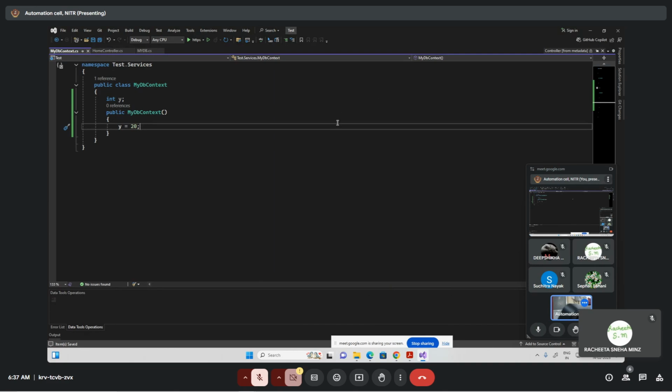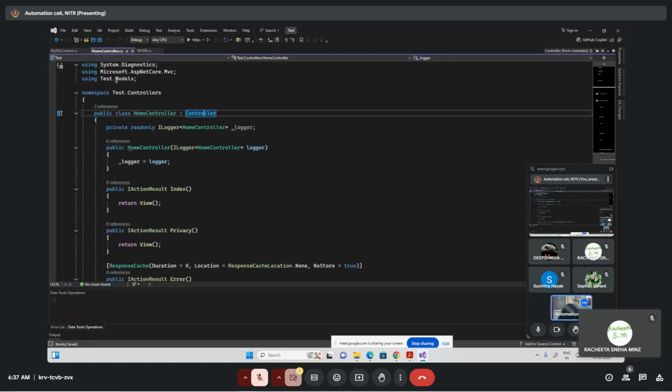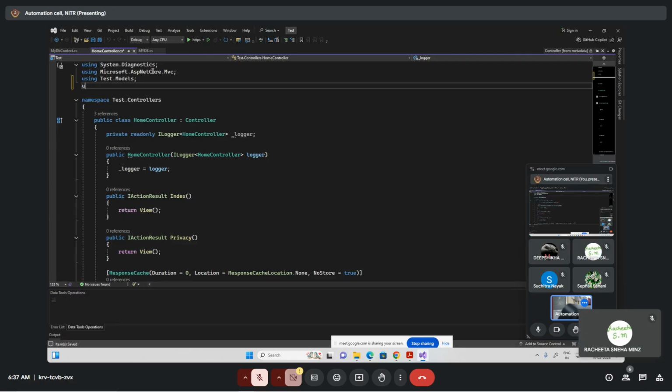Suppose I would like to show you how I am invoking my MindDB context in my home controller. You can see everything is showing here. It is in the service folder.